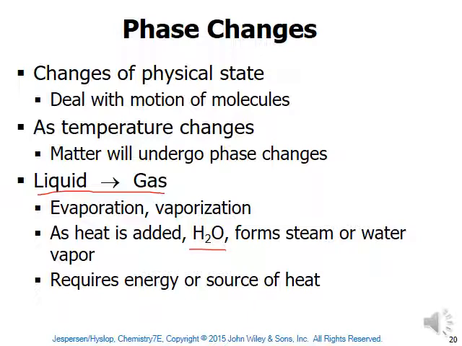To change a liquid to a gas requires energy. So liquid plus heat will give you a gas. Okay, and we'll get into this, but it's in equilibrium, which is a big part of this class. And so this is an endothermic process, if you remember that. All right, so heat is absorbed into the liquid, and you get gas.